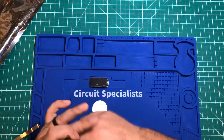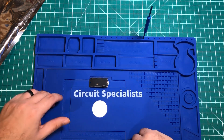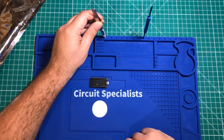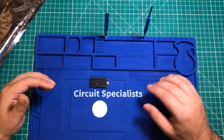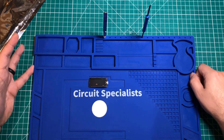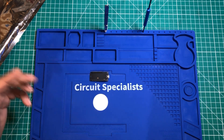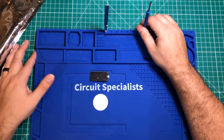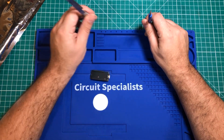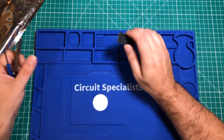I've already got pins on this one so it's not the best example, but I think it's for holding boards in place. It also has these little things up here — you could poke your tools or tweezers in there to hold them. I don't tend to use that much because mine gets moved around a lot. It's also got a little ruler down here for measuring stuff. Anyway, it just feels like a high-quality mat — definitely higher quality than the ones I've been getting off Amazon.